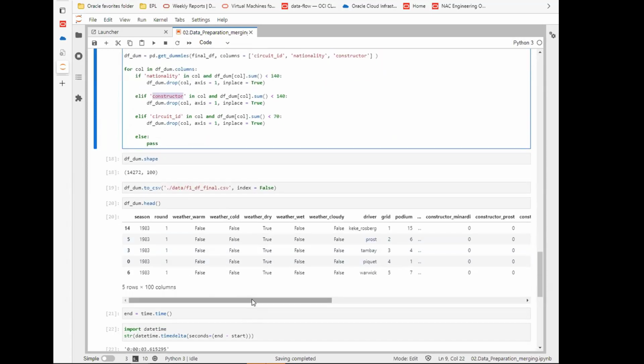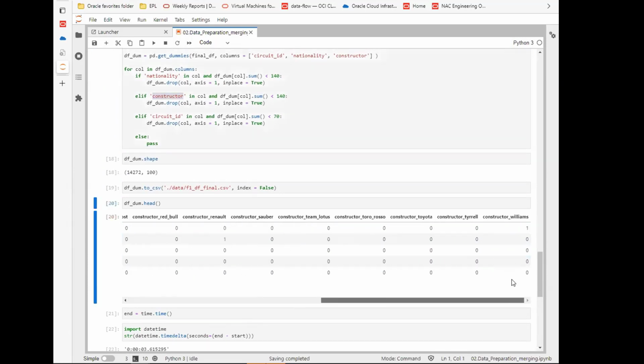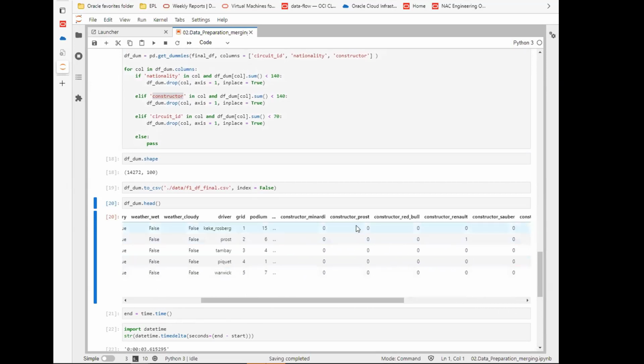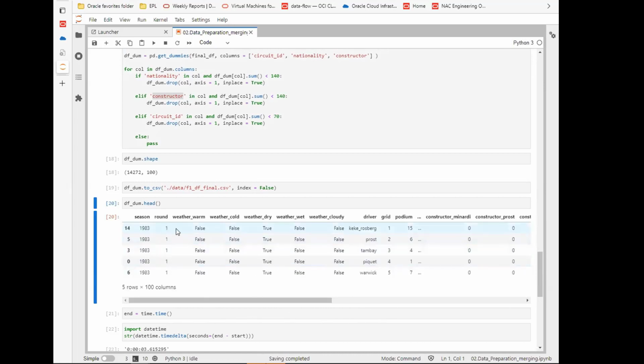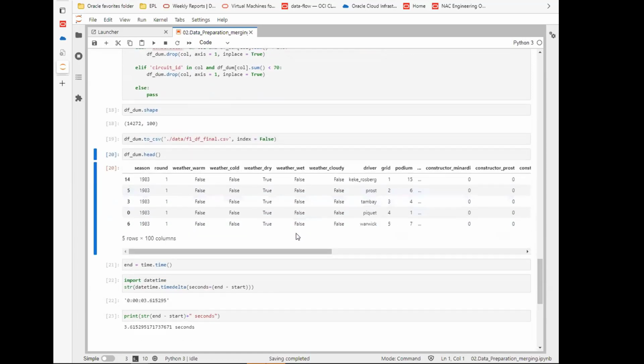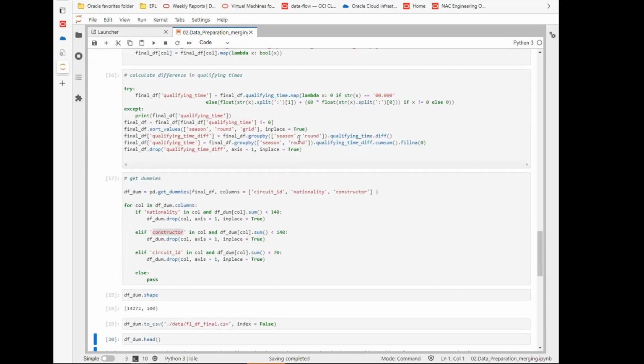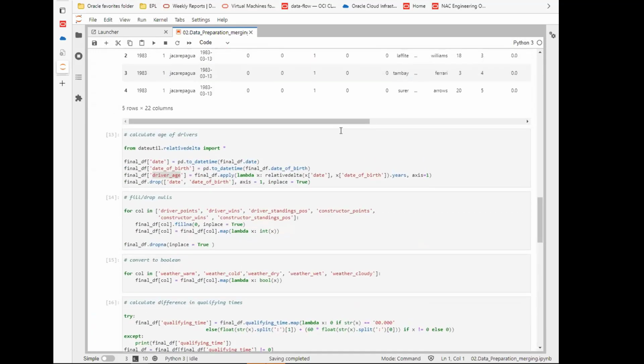And then we can look at this and see the weather warm and weather cold were converted to Booleans. If I scroll over here, we see constructor Toyota, constructor Rosso. All the constructors have their own column, and it's either a 1 or a 0 based on this season, this round, this driver, what team they're on. And that's how you go about your data engineering.